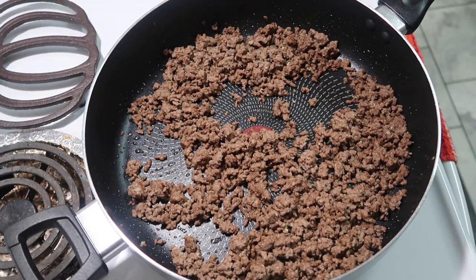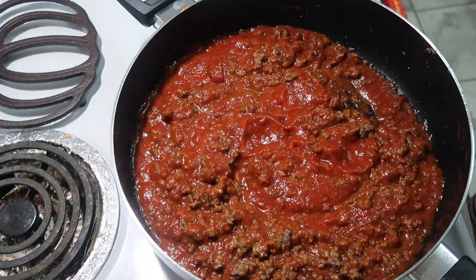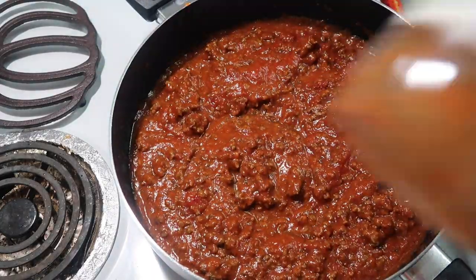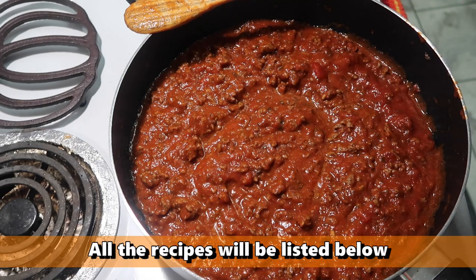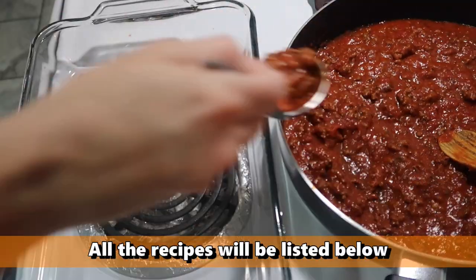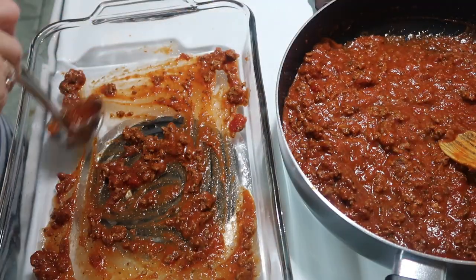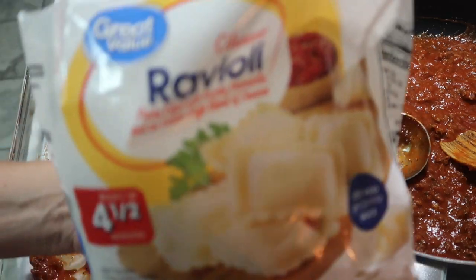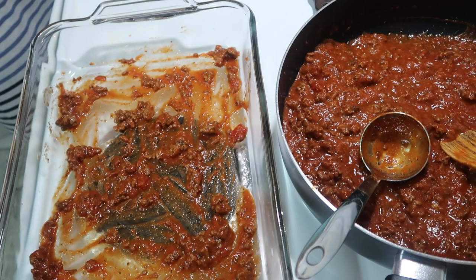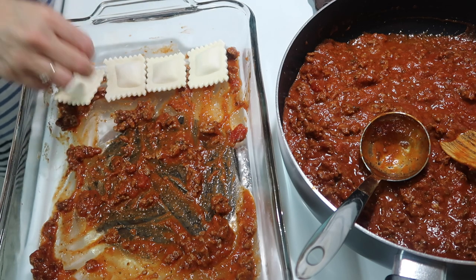Time to add the Prego sauce. I love Prego sauce, and if you didn't want to use hamburger meat you could totally skip that part. This is such an easy recipe — so good for a quick weeknight. I have a nine by thirteen inch baking dish and I'm putting a little bit of the meat mixture in the bottom of the pan. Then we're moving on to the ravioli — I have a twenty-four ounce bag of frozen cheese ravioli, just the Walmart brand, and we're going to do one layer.